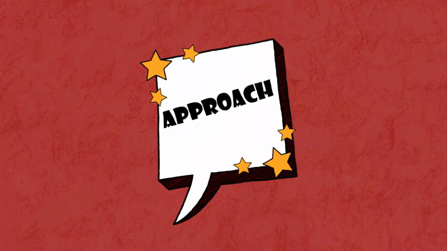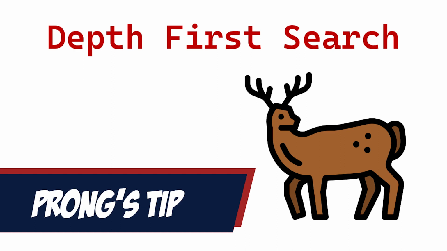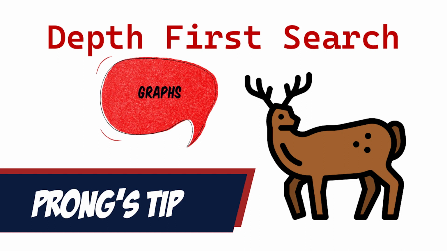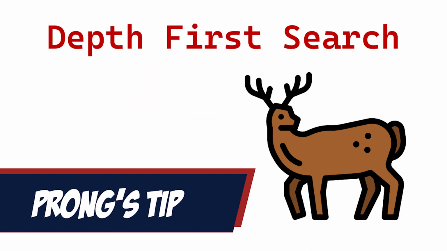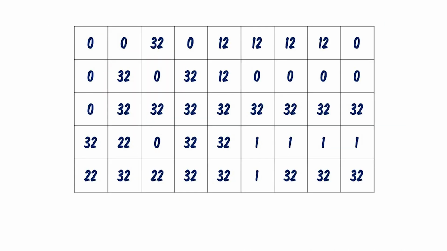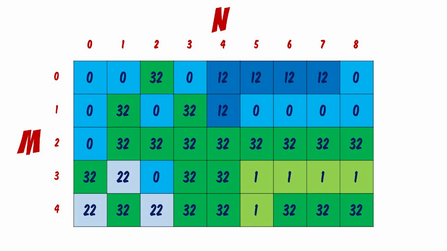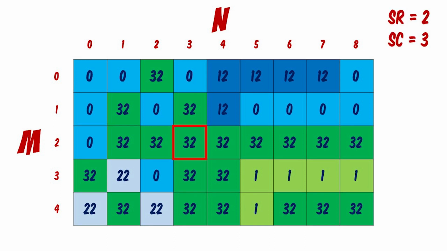We will use the depth first search algorithm. Depth first search is a very common algorithm to solve graph problems. So without talking a lot about it, let's look at the problem and try to understand how it works. Now, we are going to take a look at this 5 cross 9 array. We are given different numbers to specify the colors. It's a beautiful pixelated image of a lake and trees beside the lake. There are also small puddles. Now, the values of the starting row and column that we will use to implement this fill function are SR equal to 2 and SC equal to 3. This is our head node.